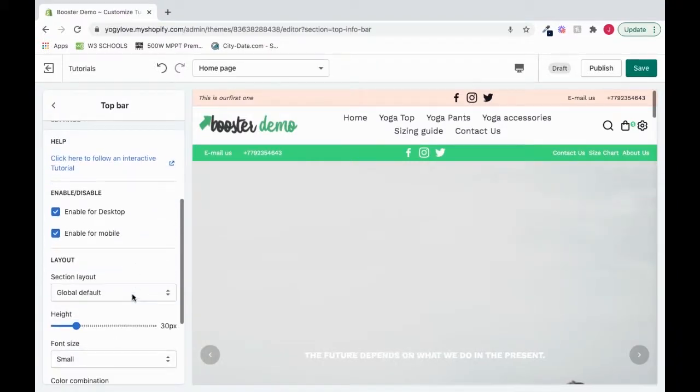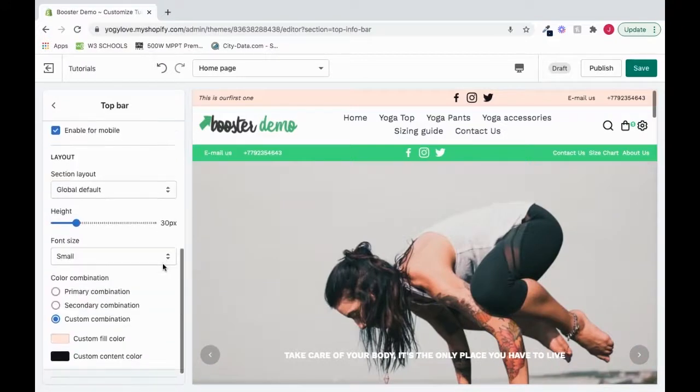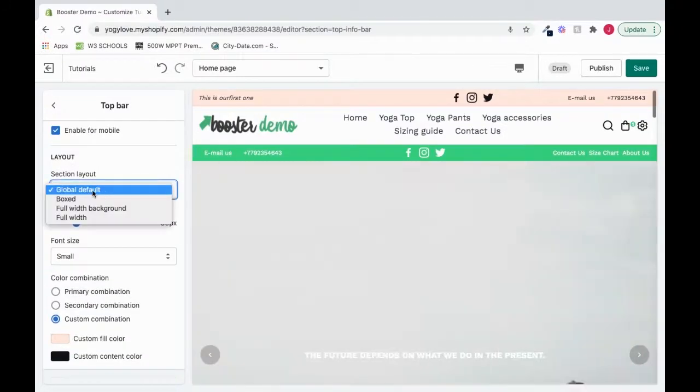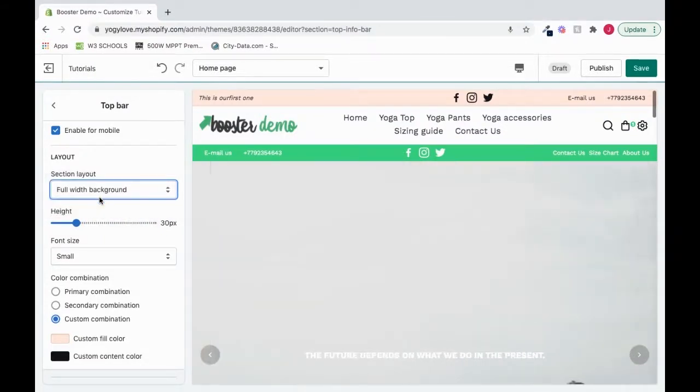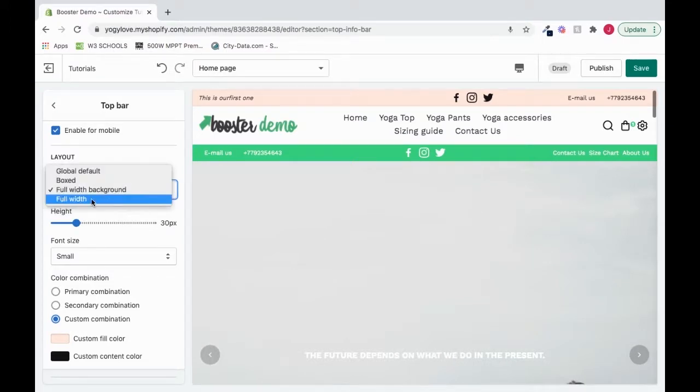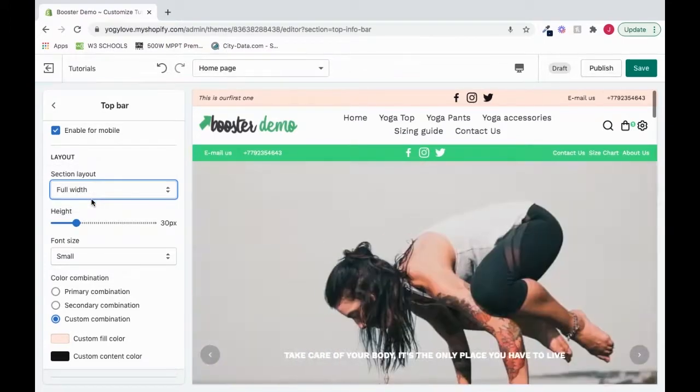I'll slide down, and now we have some layout settings. Here we can change the global default, I mean the section layout, from global default to boxed. We can change it to full width background. We can change it to full width. We can change the height, which is really cool.